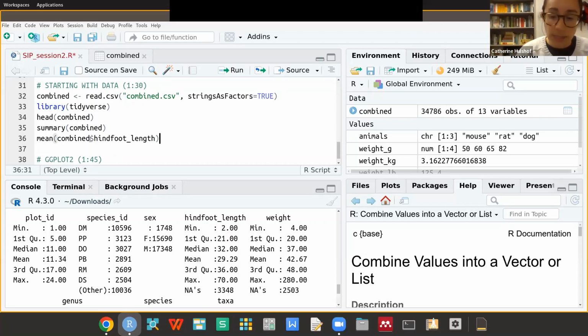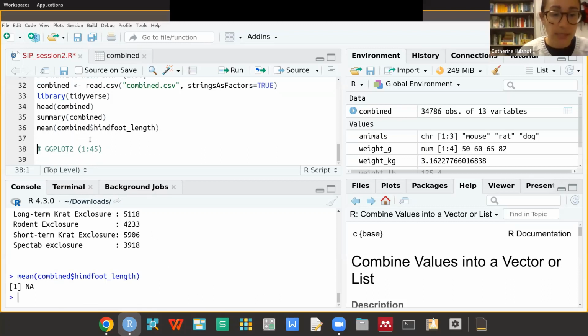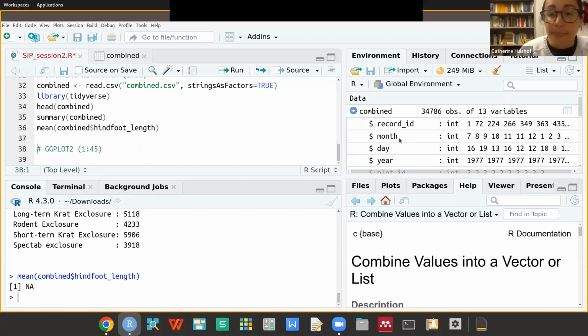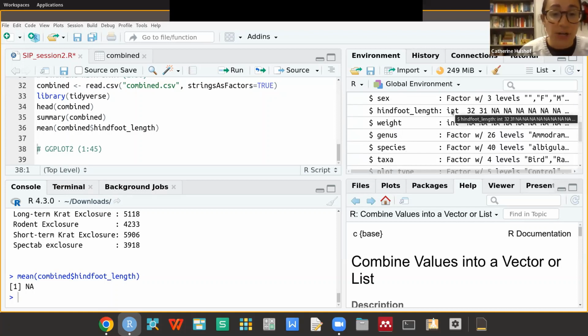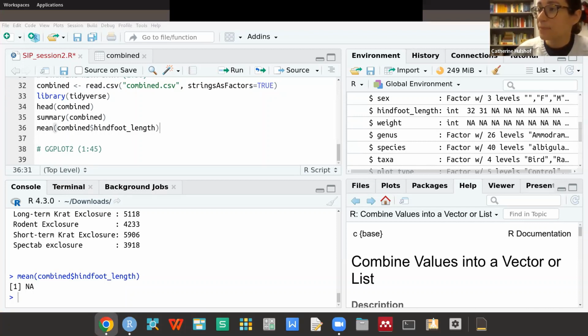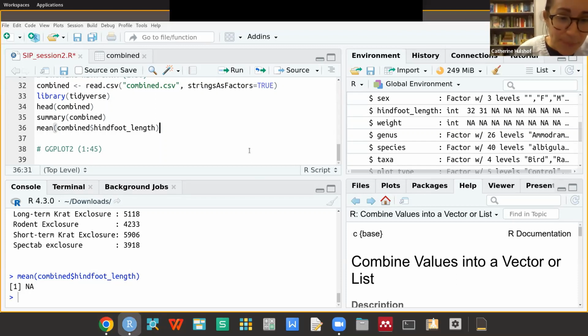So now I'm going to run this using Control Enter, Command Enter, and I'm expecting a value because I know hindfoot length is an integer. I'm expecting a value to return back, but it's saying NA, and that's because, oh, I probably have NAs in that column.